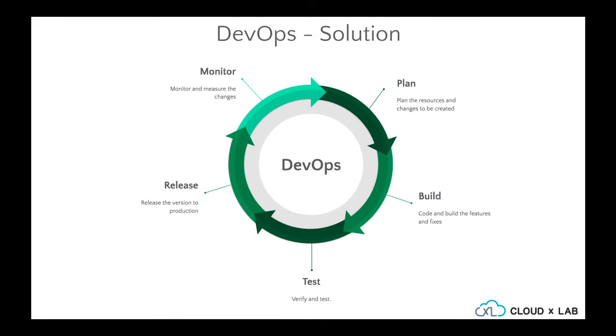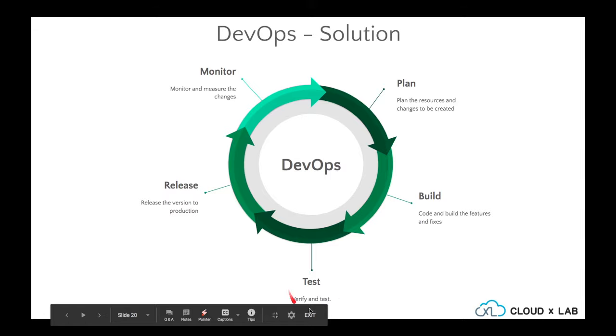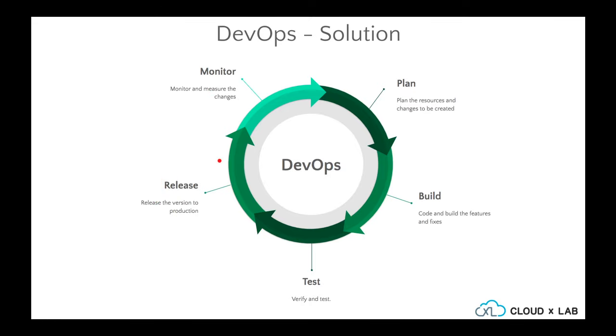All right, so when we talk about DevOps, you start with planning, then you build, then you test, you run the test cases. Here I'll talk more about various kinds of test cases, then you release, and then you monitor. So this is DevOps in brief. I'm going to talk about the various components here, and you will notice that right after monitoring you see planning again, because it's continuous development.